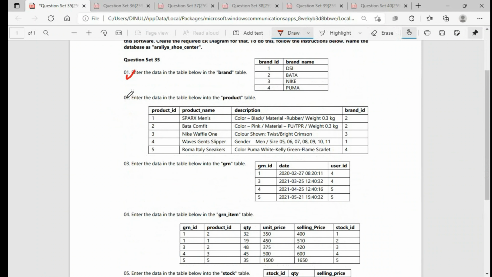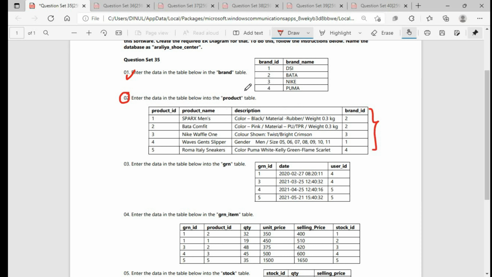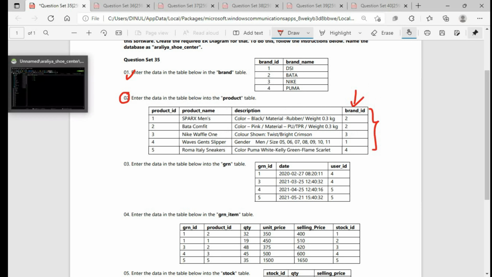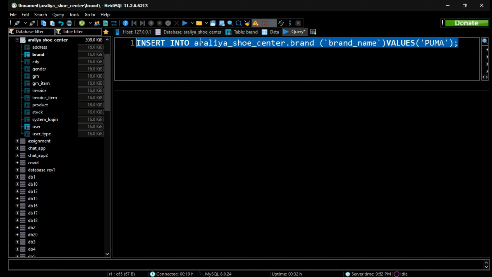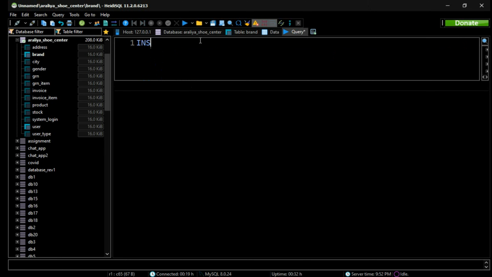Moving on to the next one, question number 2. We have to enter all this data. We don't have any foreign keys, which means we can straight away add these, and we have already entered data onto the brand table, so we can ignore this one. I have to open a query tab, delete this, then insert into my database shoe center dot.